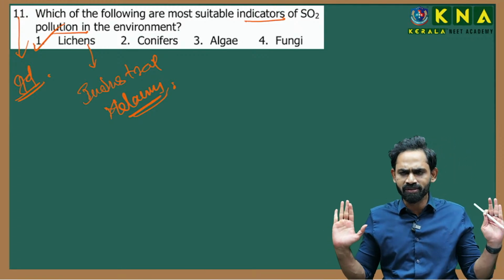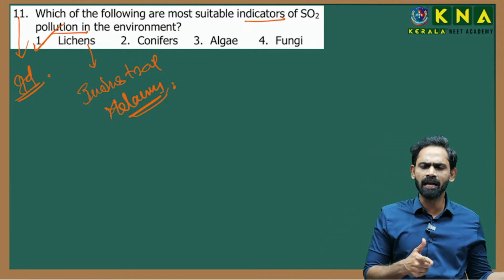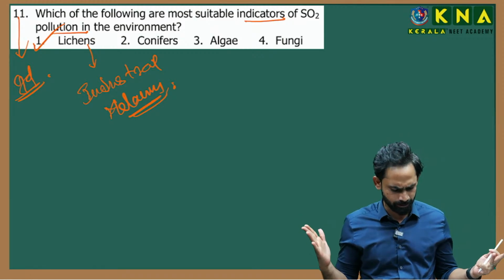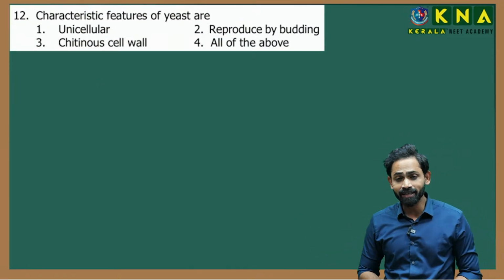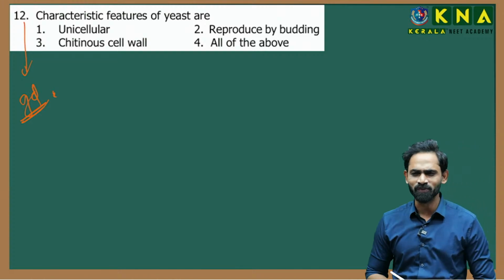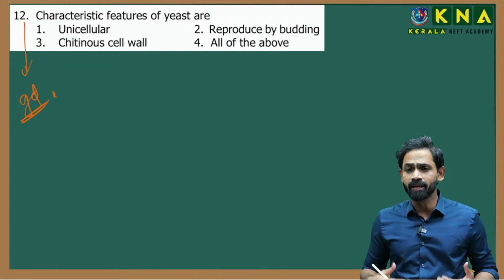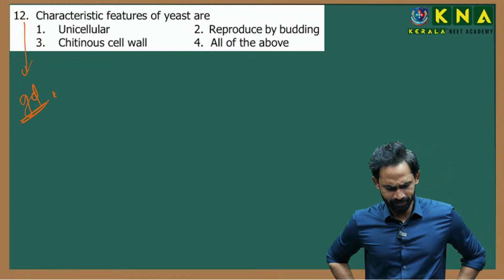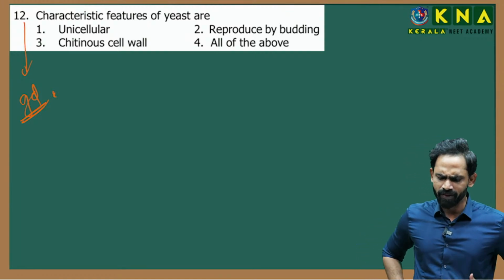Good question. Why is Ashok sir giving the good? It has its own standard. Biological classification with genetics. Now the next one is the 12th question: characteristic feature of yeast. I am going for good. First let me complete this one. What is the goodness? I will tell you. While I am telling, recollect. What is there in your brain? Recollect. Characteristic feature of yeast.